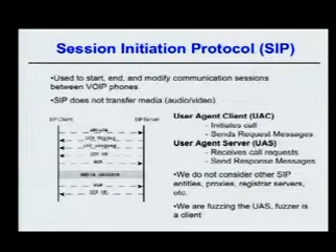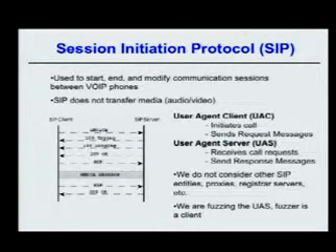180 ringing, you send back to say, look, my phone is ringing now. We're waiting for somebody to pick up. Then 200 OK you might send after somebody's actually picked it up. You say, OK, I'm ready to start the phone call. Then this client would send an ACK message back to say, look, I see that you are ready to start my phone call now, so let's start talking.